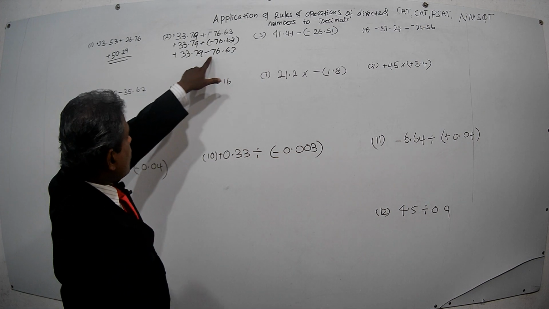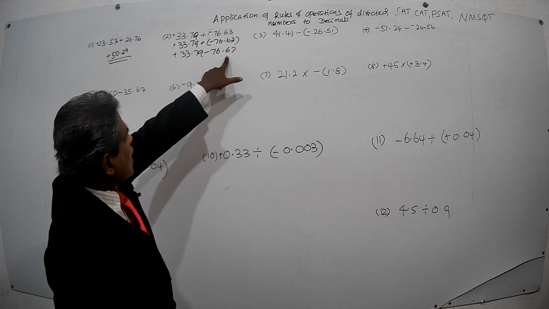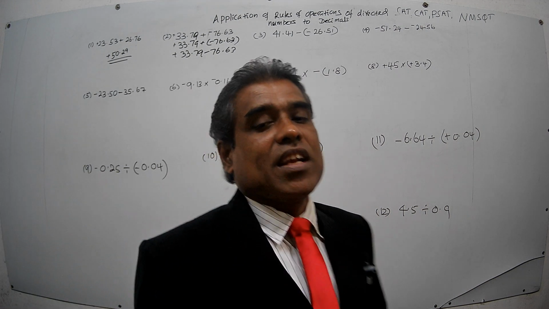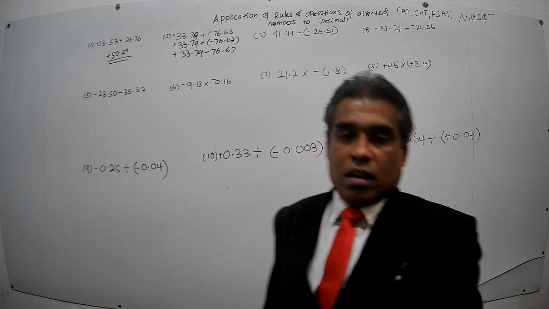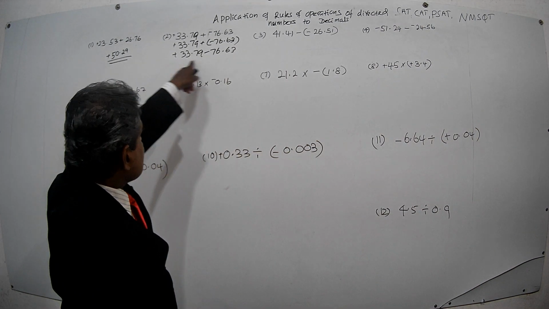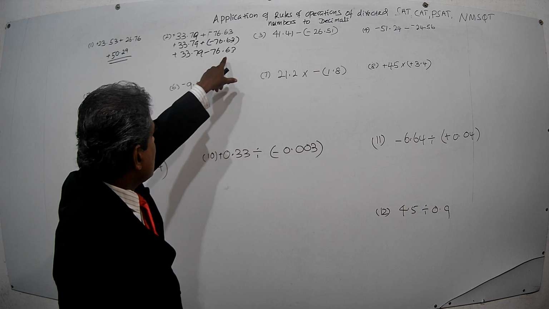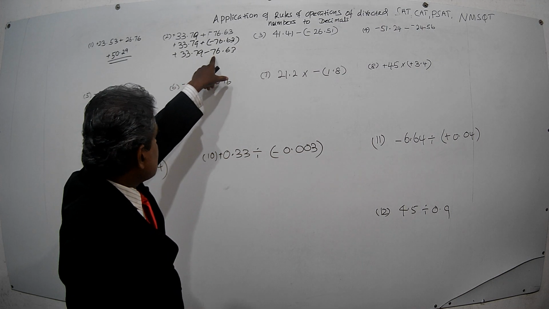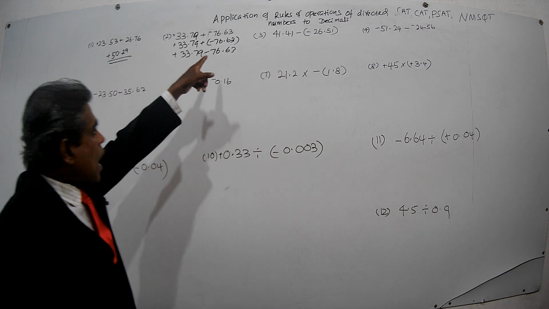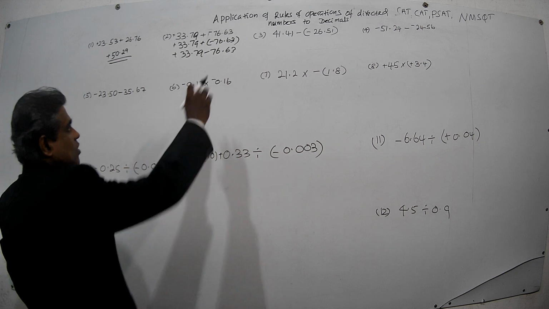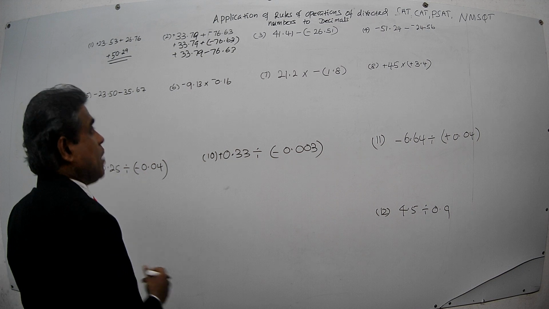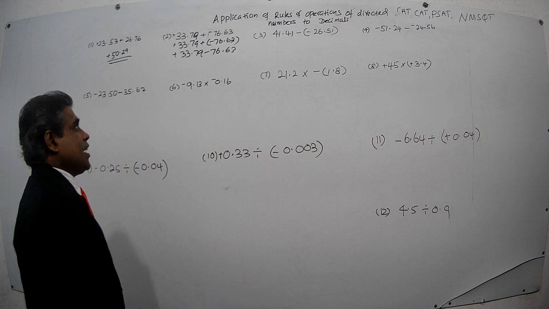Now here there is a problem. Here 76 is larger than 33. Then there are two numbers of different signs, where two numbers of different signs are subtracted in operations of directed numbers. Then for numbers of different signs, you subtract 33.79 from 76.63 and put the sign of the larger number on the answer. Now, the larger number 76 has a negative sign, therefore the answer will be negative. That can be determined in the first place by referring to the rules of operations of directed numbers.